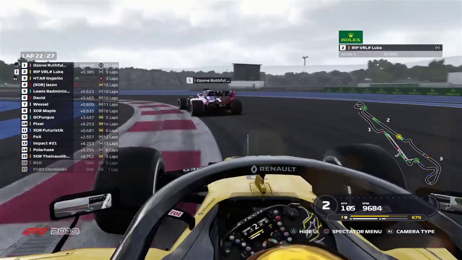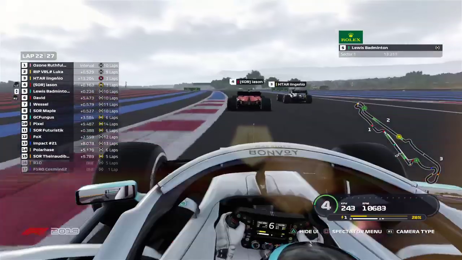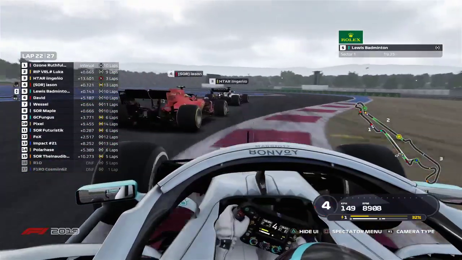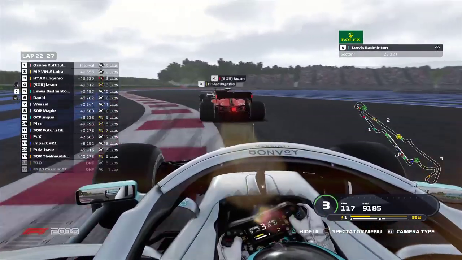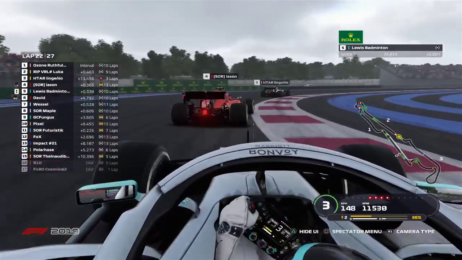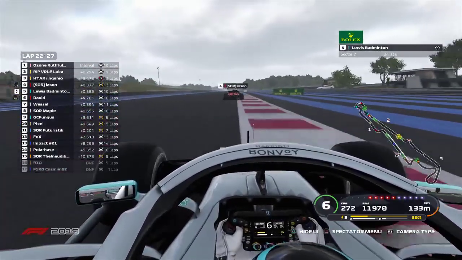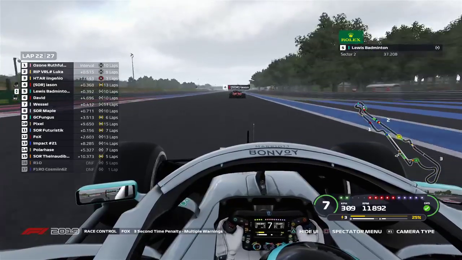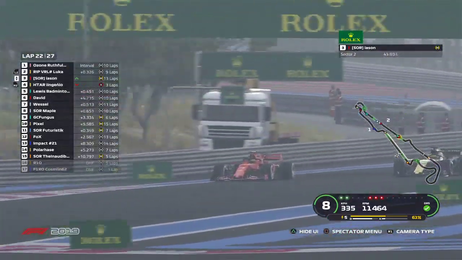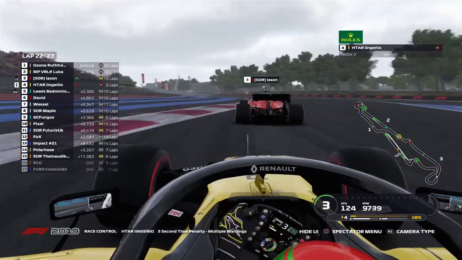Luca seems to be quicker. There's a switchback move there, and actually Lewis Badminton is really close to these two. There's a big battle going on for P3 now. Just tapping a bit. So Ingenio does not have DRS, so Yasin should get the move done. Oh, and he cuts the corner, and now he has a 3-second penalty.